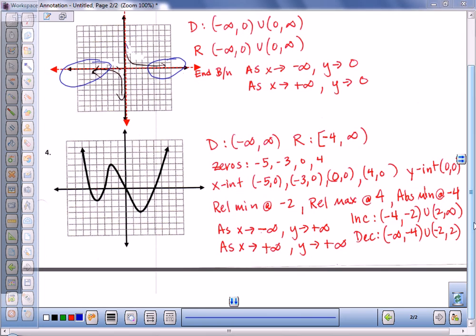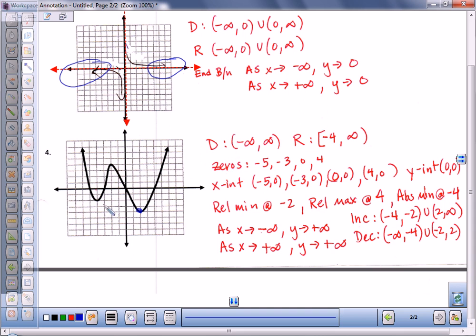Okay. Let's take a look at number 4. You were given this graph on your review sheet. It says to give the domain, the range, the zeros, the intercepts, extrema, intervals of increase and decrease, and end behavior of the function. Well, this function continues forever left and forever right. Domain is negative infinity to positive infinity. Are we good? Range, bottom to top. Do you see that this point right here is the lowest value? So it goes from that y value of -4 up forever to positive infinity.